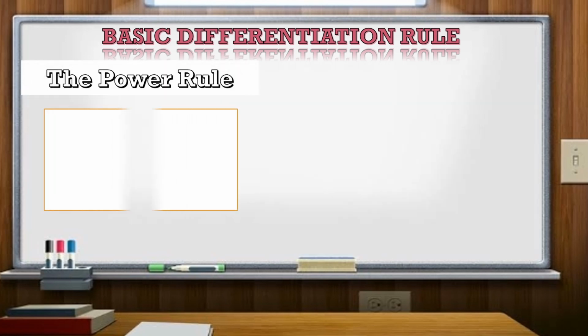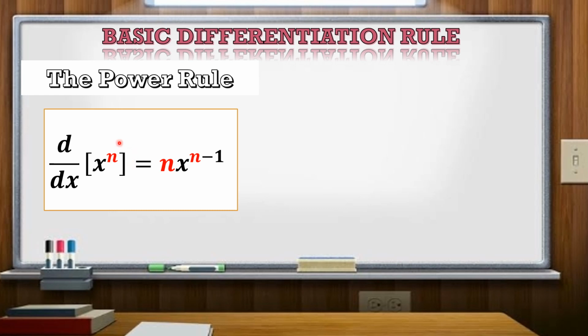Next is tinatawag nating power rule. So, meron tayong variable. At the same time, meron tayong existence of your exponent. So, sa power rule, ito yung kailangan nating i-memorize. That is d of dx. Katulad ng prime or apostrophe, d of dx is also used para gamitin yung derivative. Okay? So, we are getting the derivative of x raised to n. That is simply equal to n, that is your exponent, times x raised to n minus 1. So, ibig sabihin sa power rule, ibababa na natin yung power katabi ni x, then magbabawas tayo ng isa sa exponent.